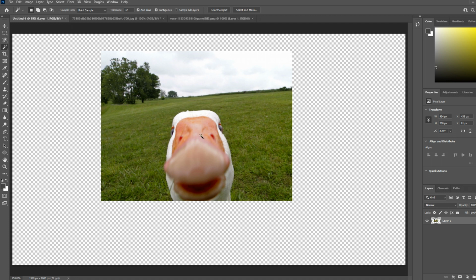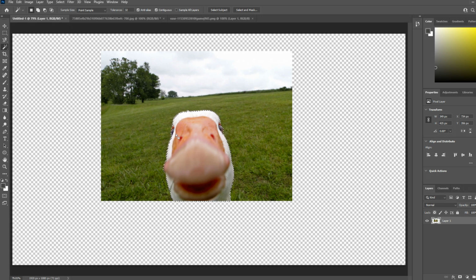Now, the Magic Wand tool basically selects a set area of colors. As you can see the white here, if I click on this, then it's going to select all of the things that are very similar colors. You would also want to select around this area if you're just getting the face of the duck out. So if you press Shift, then you get a little plus sign, and then you can click, and it will add to your selection. But then say if you wanted the rest of it, just click, and then you keep clicking around.